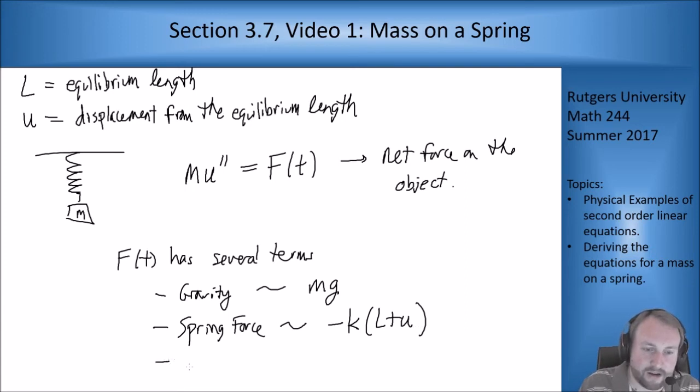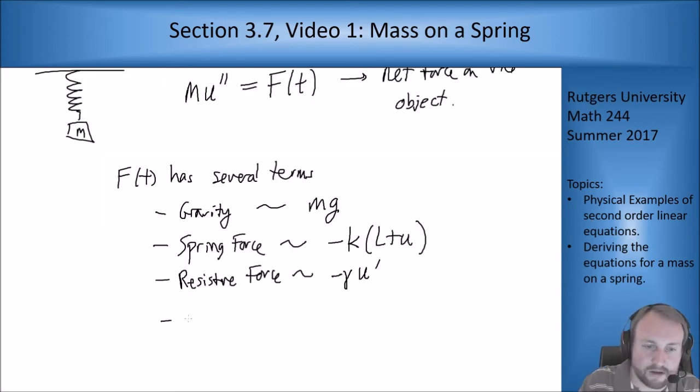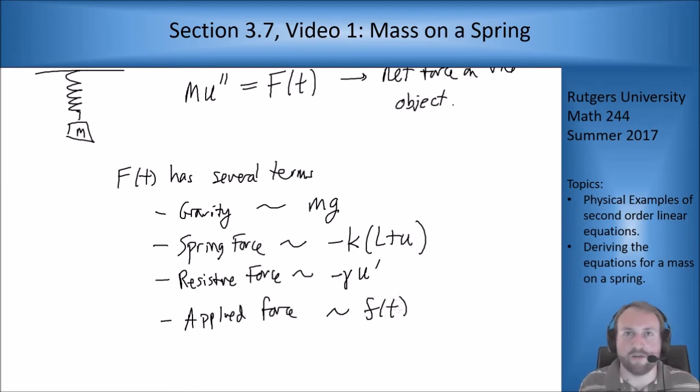And then we have a damping force or a resistive force, which is going to be in the spring, and it determines how much the spring loses energy as it expands and contracts. So it's not going to do it perfectly, it's going to lose energy somehow, so we're going to put that in here as a resistive force, which is going to be gamma times u prime, coming in with a negative sign because it's always going to oppose our motion. And finally, there could be a fourth component, which is going to be an applied force. Some applied force, which I'm just going to leave as F of t for now, and we can change it later and make it whatever it needs to be. But these terms all factor into what happens in our equation.